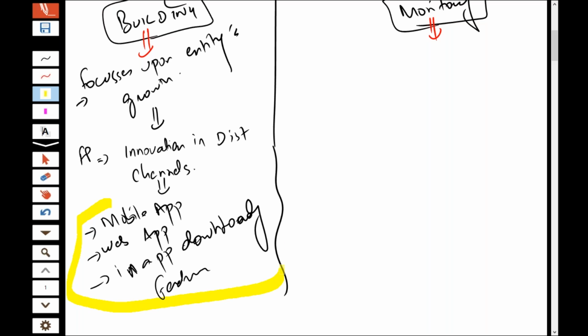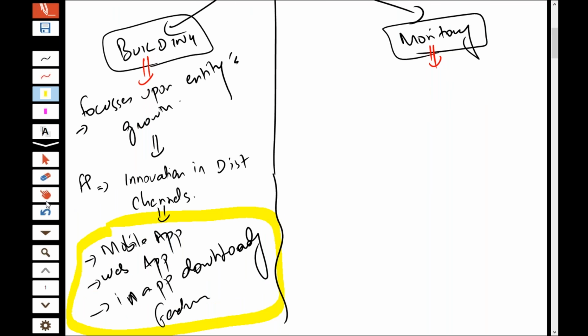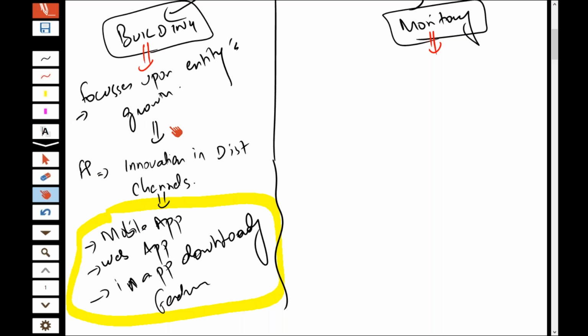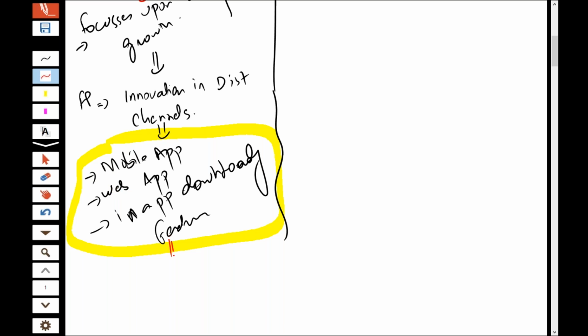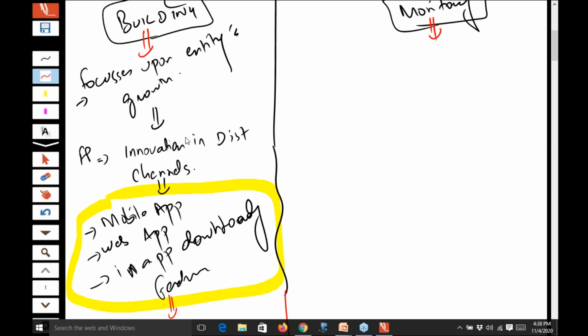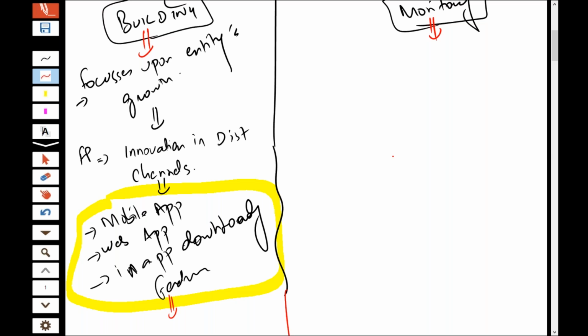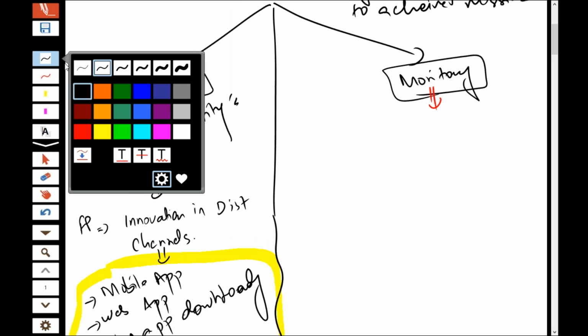So generally speaking, the building CSF, those things which are going to focus upon the entity's growth, those things which would lead to the entity moving ahead, are going to be considered as your building CSF. The film production company is a company which is producing films and selling them on cinema, on television, on DVD. So digitalization and the accessibility of the films are all going to be focusing upon the growth or the building up of the entity. Yeah, e-platforms, internet streaming, web hosting, and so forth. Good enough. It's really good to see that you people are getting the concept.